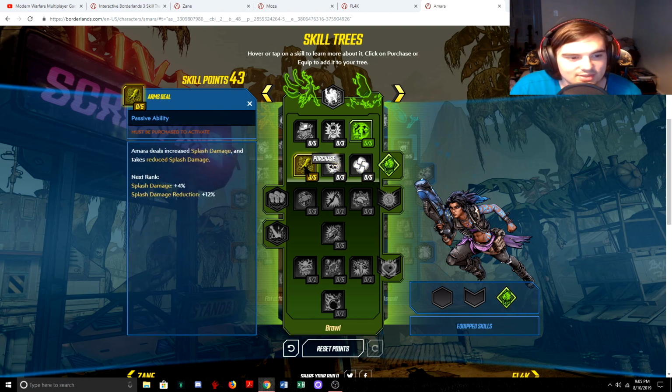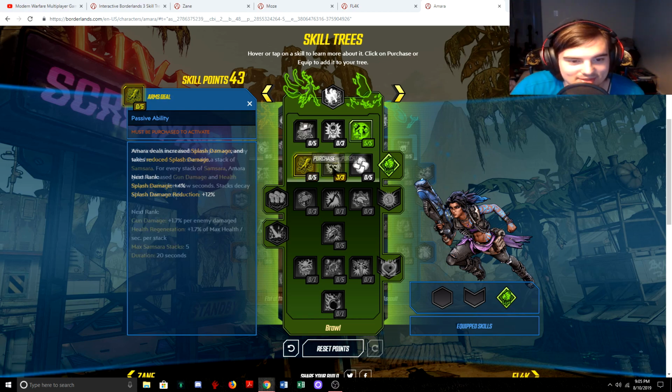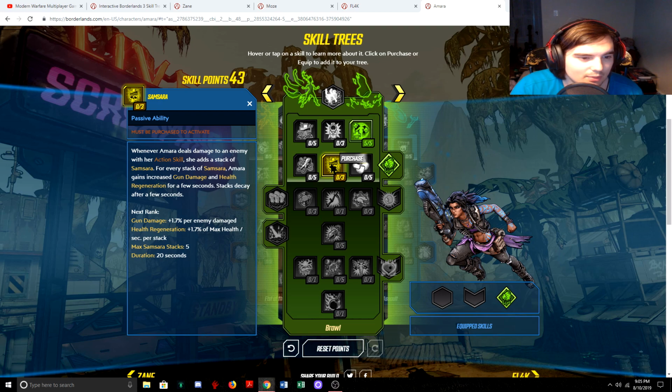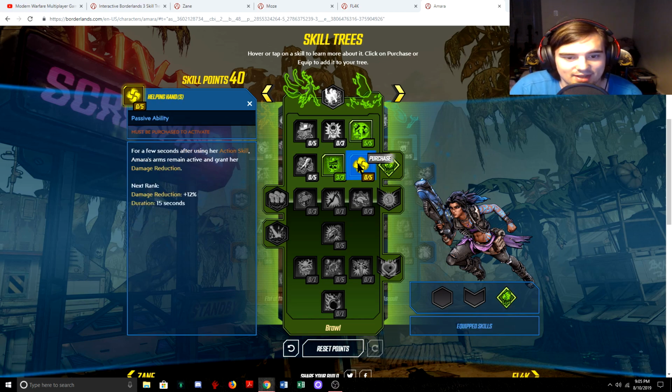Arms Deal. Amara deals increased splash damage and takes reduced splash damage. So that's not too bad. A little octopus there, makes sense. The next one. Whenever Amara deals damage to an enemy with her action skill, she adds a stack of Samsara. For every stack of Samsara, Amara gains increased gun damage and health regeneration for a few seconds, and stacks decay after a few seconds. So basically the more you keep killing, you gain increased gun damage and health regeneration, which is pretty dope. And you can see on the actual skill tree itself, it shows the amount of stacks you can have, and upgrading that obviously can increase its effects and stuff like that.